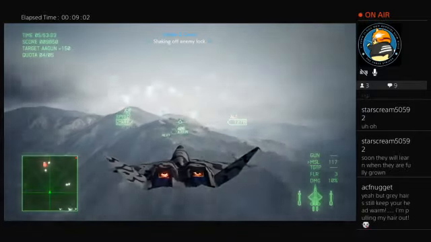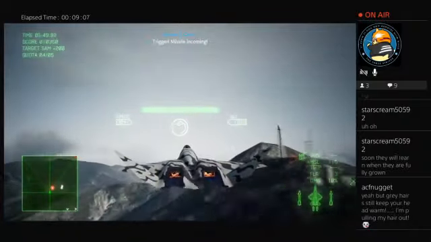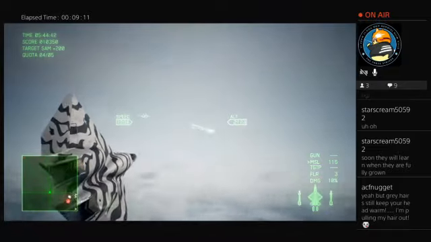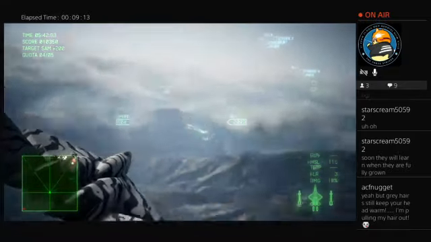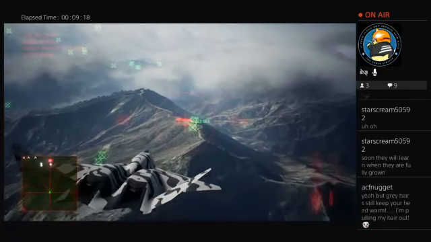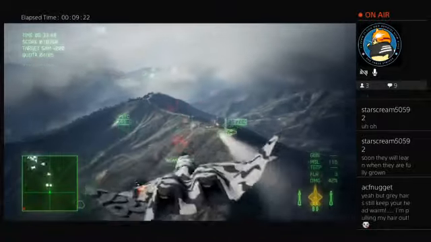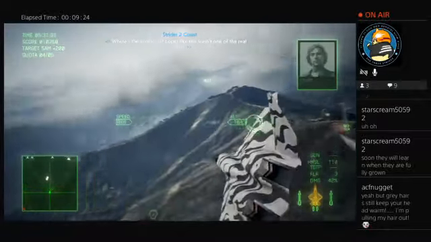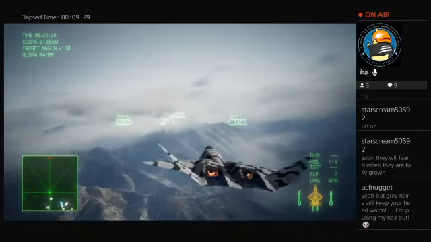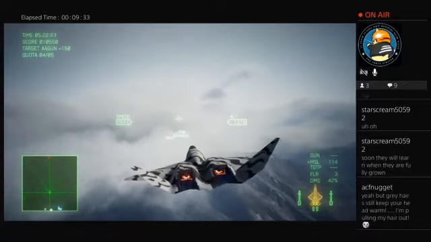Shaking off enemy lock. Stinger, missile incoming. Target confirmed. Dropping the bomb now. Where's the explosion? Looks like this wasn't one of the real silos. Why does it always have to be this one that's real? I hate this one. There's so much cloud cover and wind shear.